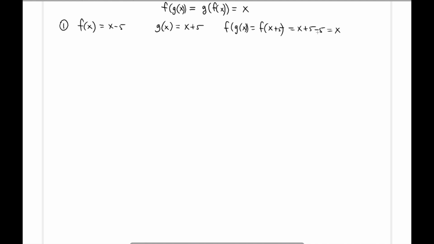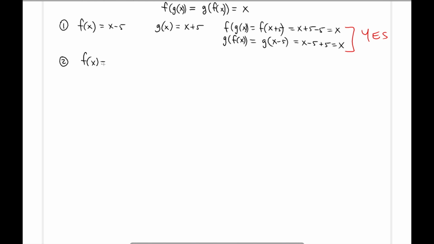That's already promising, right? Now we have to test another one. We have to test the other way around. The f of x will be the inner function of the g. So that means you're finding the g of x minus 5, because you're putting the f into the input of g, right? So g of x minus 5, you're replacing this x with x minus 5. So x minus 5 plus 5. Beautiful, right? So this result means yes, because these two composite functions, the g inside and then the f inside, prove that both are equal to x. Okay, so that's good.